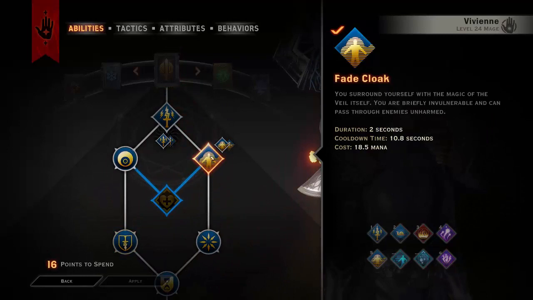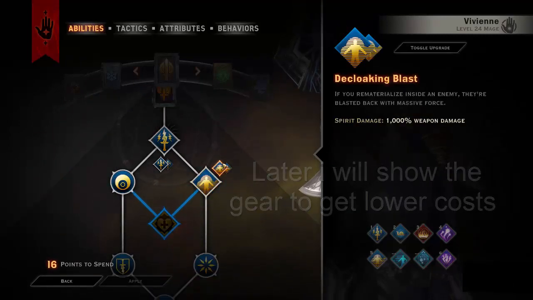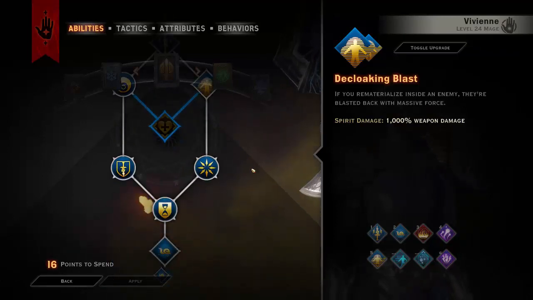Now we're going to the right side, starting off with Fade Cloak, which has a duration of 2 seconds, cooldown time of 10.8 seconds, and a cost of 18.5 mana. But anyway, we are going to Decloaking Blast, which means when you come out of stealth, whether you have attacked or the duration has just ended, you will deal 1000% weapon damage as spirit damage to the enemies right next to you. So it can hit multiple enemies, but it is a very tiny radius.